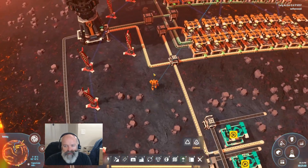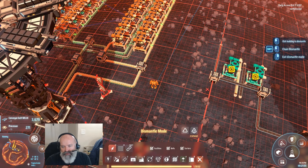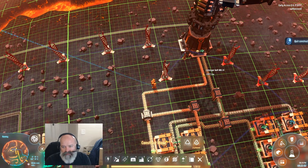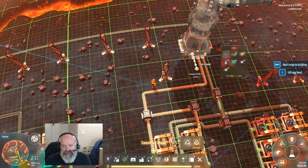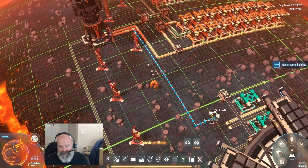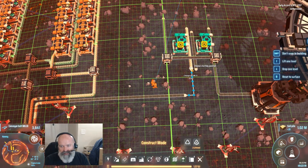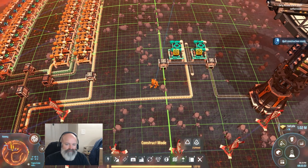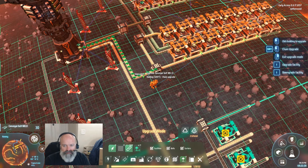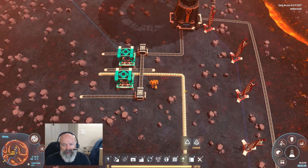We've got to pull off — maybe this is a bad way to do it. Let's pull from our inventory, that's really the smart way. We're going to take processors out, go right alongside this. We're going to hook it up to that — perfect. It's coming out of our storage which is very good. Let's upgrade this belt — there we go. When the belts merge it goes up to 30 per second, so that won't be a problem.